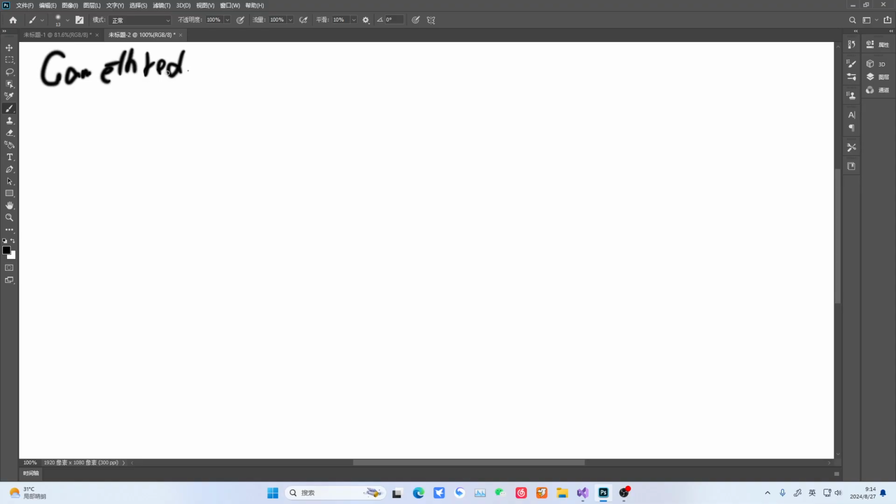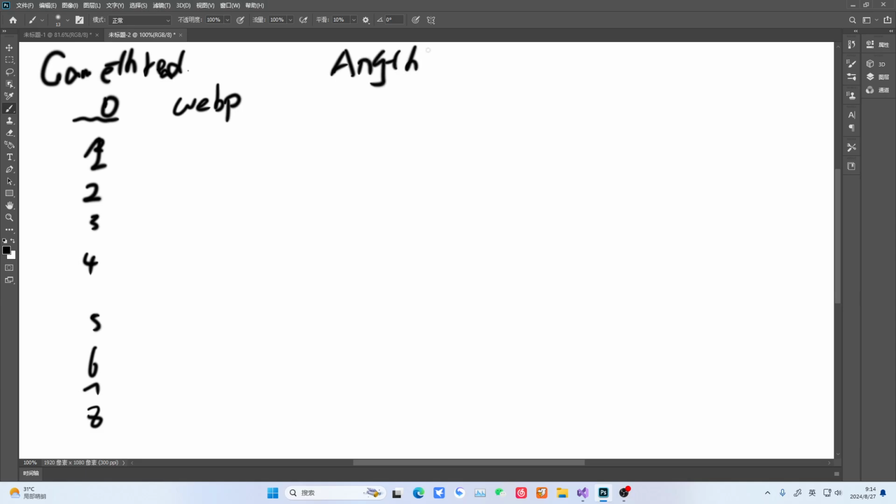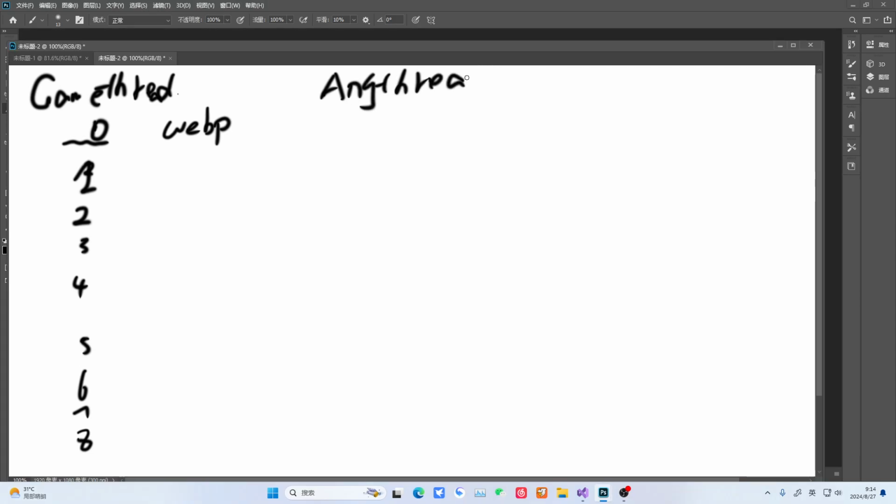This side is for the game thread. So this process actually goes like this. For example, frames 0, 1, 2, 3, 4, 5, 6, 7. At frame 0, we perform this operation. First, we have a Weibo dynamic post, right? Obviously, now we first need to go to the network.